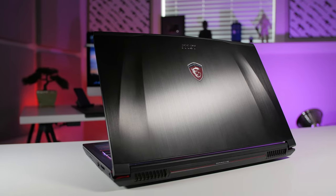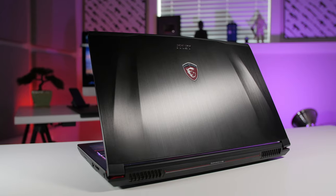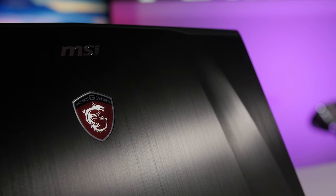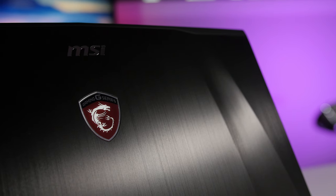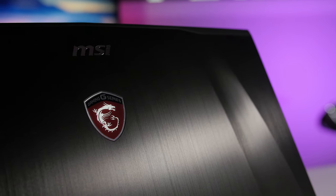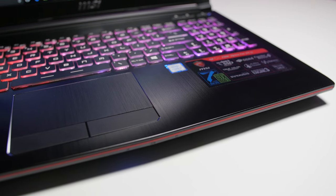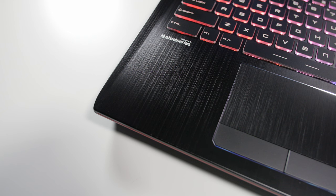So let me explain. The GE62's looks are pretty damn understated, but classy looking for a gaming laptop. The lid's brushed aluminum with a sweet backlit MSI logo, which helps give it that hint that this is still in fact a gaming laptop. And same thing with the keyboard deck, brushed aluminum, which looks sick. Now, my only issue with it is that it shows finger and palm prints pretty hard, so keeping it looking new is gonna be an uphill battle.